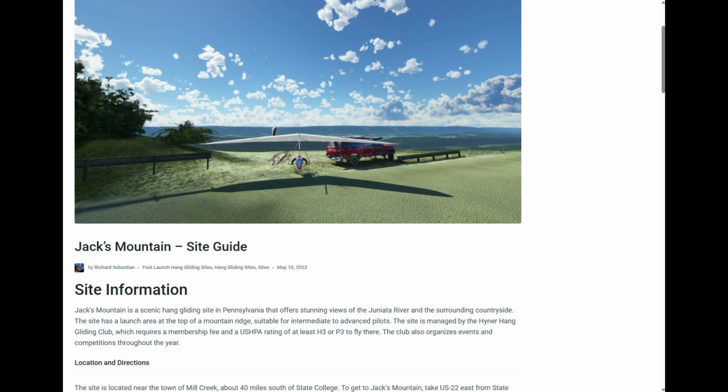And we also create a site guide for each site that we get information from, and that allows people to search and find really detailed information about the actual real site that is represented by this information. And this is actually going to help real hang glider pilots all over the world, as well as virtual hang glider pilots. And the real point of all this is that the more sites there are, the more places we get to fly, the more immersive and the more fun flying virtual hang gliders is going to be. So I really encourage everybody to participate by not only building sites, but sharing those sites.